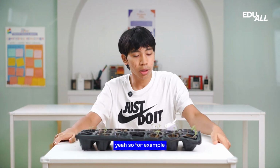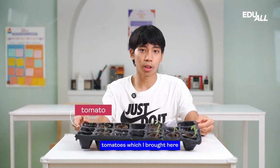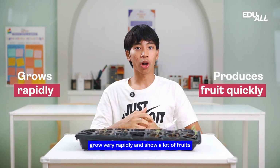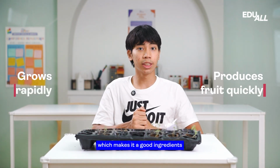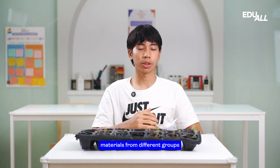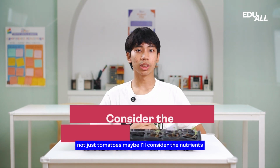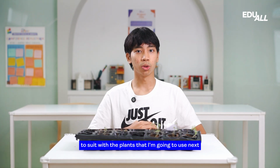So for example, the plant that I'm going to add my compost to is tomatoes, which I brought here. The reason why I picked this specific plant is because tomatoes grow very rapidly and show a lot of fruits just after several weeks, which makes it a good plant to check the effect of my compost materials from different groups. So moving forward, I'm going to test my compost on other plants, not just tomatoes. Maybe I'll consider the nutrient composition of the compost to suit the plants that I'm going to use next.